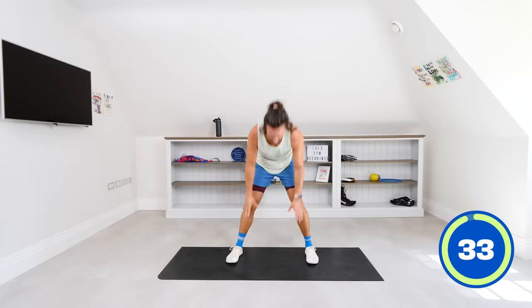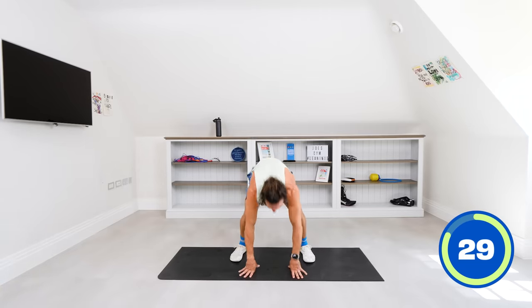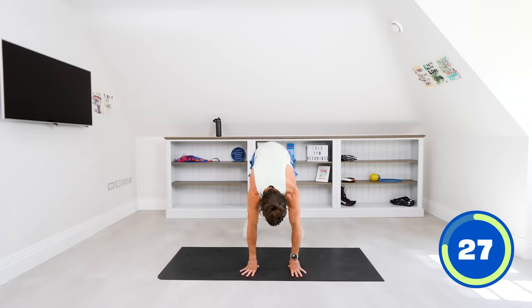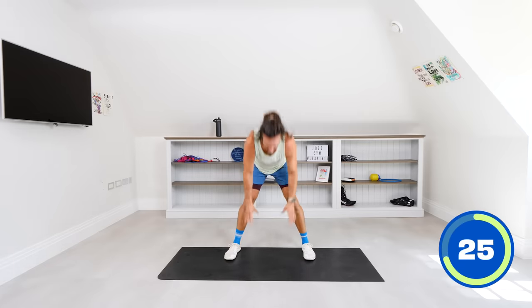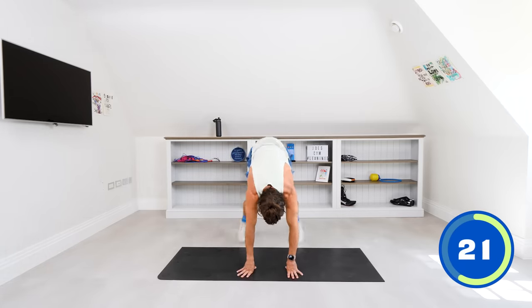So I wanna see that little hop. So kick out, little hop. You can do this, come on. We can do this, deep breaths. 30 seconds on the clock, then we rest. We've got one more move after this. The final move, number 15 of 15.